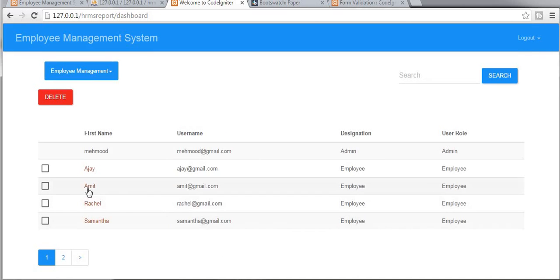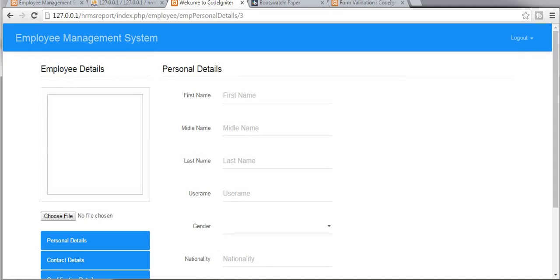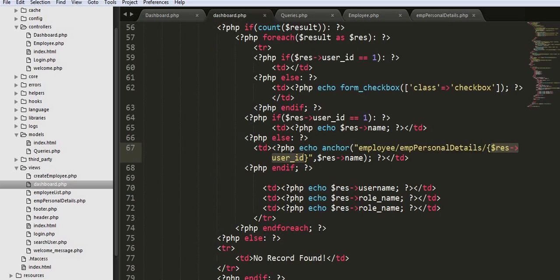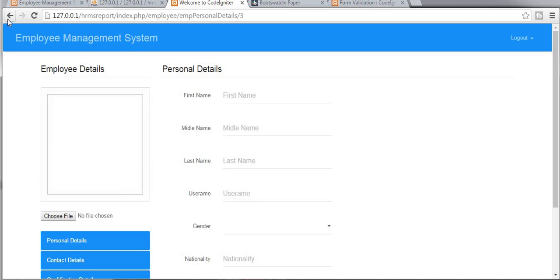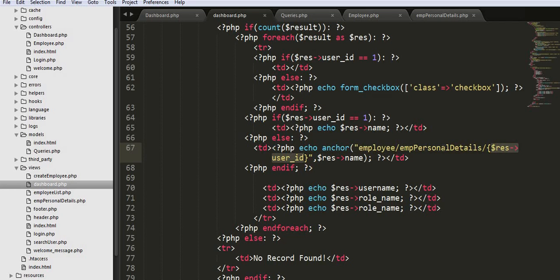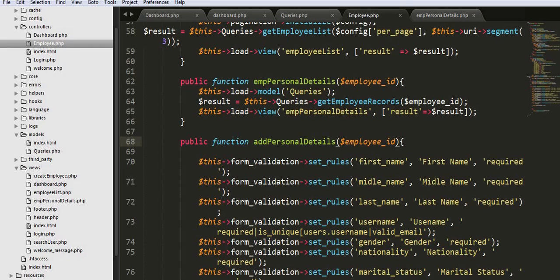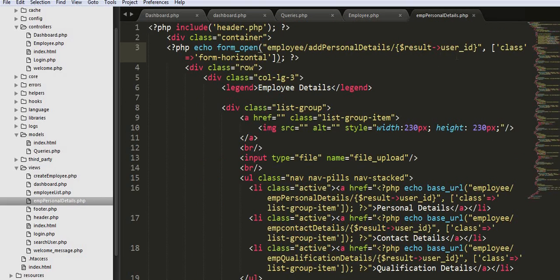Whenever a person clicks on this link, this function will get called, because here in my dashboard, whenever I click on any employee on the table, I'm actually clicking on this TD, and an ID from here will be sent to EMP personal details, which is this. Okay, and it will come here inside this employee EMP personal details along with the ID which has been sent. Where is that?